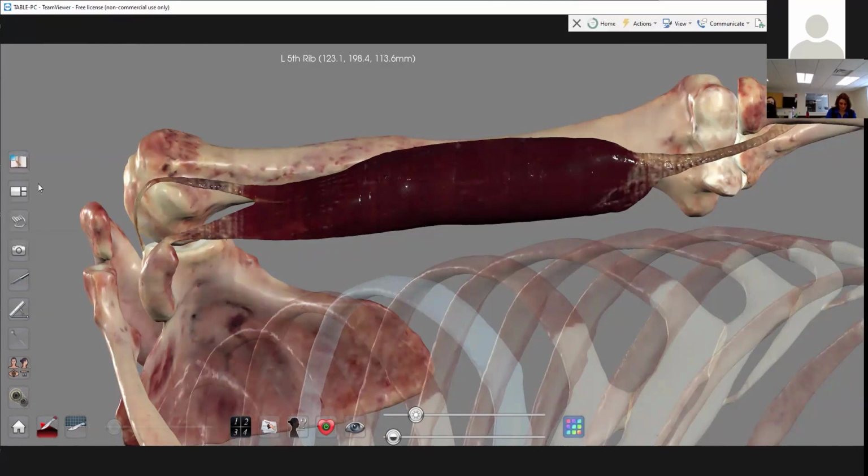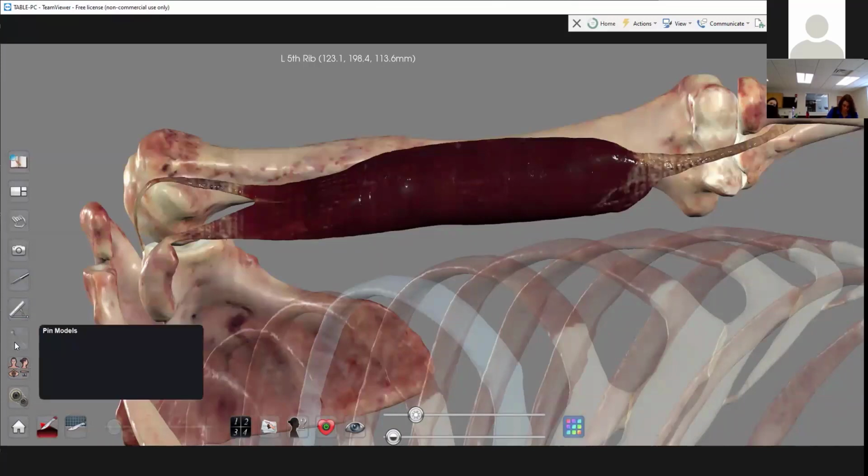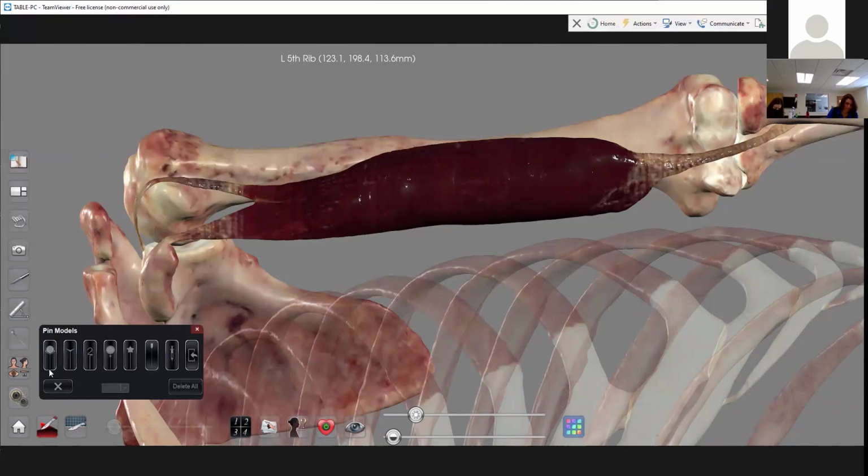For doing pins, the pin tool is right here, right above the volume orientation icons we talked about at the beginning. Right above them is the pin tool. It looks like a pin. That opens up, and there are 5 pin types to choose from. And each pin type has numbers 1 through 10. So there are 50 different pins, but you can't have a pin 11 or a pin 12 because there's only the 50 pins.